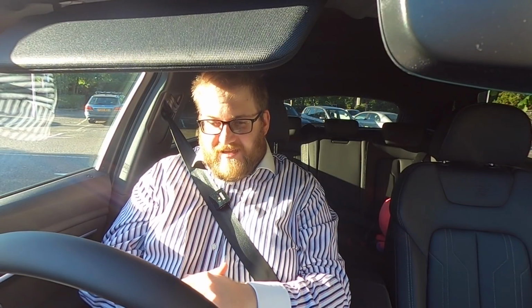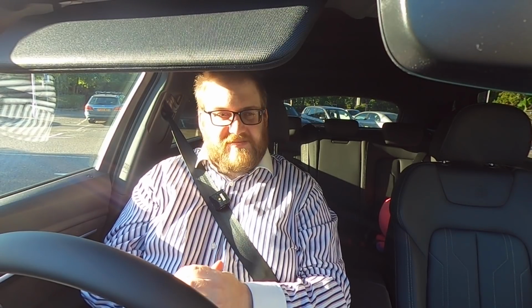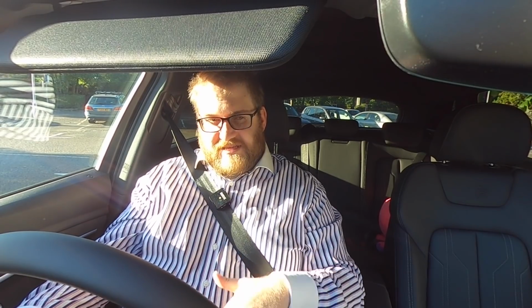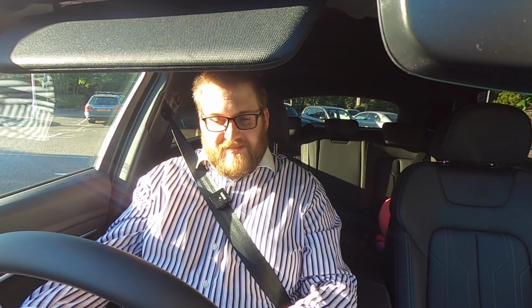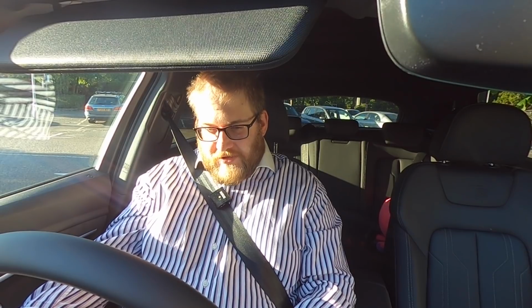Just arrived, 2 hours and 46 minutes. An average of 2.4 miles per kilowatt hour for the 113 miles that we travelled, a slight detour off the M25 because of the traffic. Average speed only 41 miles per hour, but then the M25 and the M40 and the M25 were their usual selves. So traffic-wise, whilst I was maintaining 70 mile an hour where I could and where it was safe to do so, obviously you inevitably get slowed down. But that's the first leg of the journey in. 2.4 miles per kilowatt hour, I think that's pretty good.